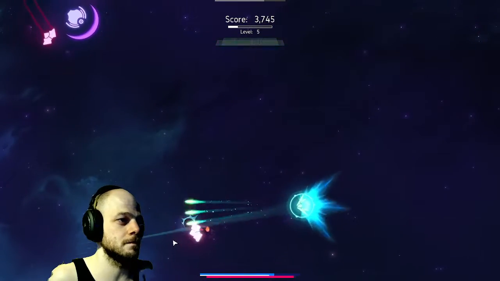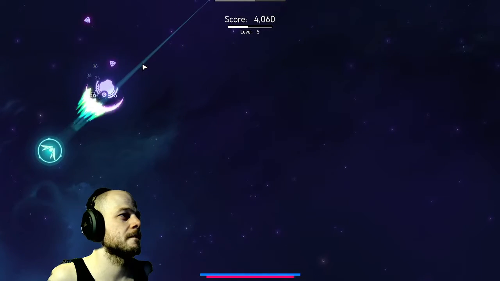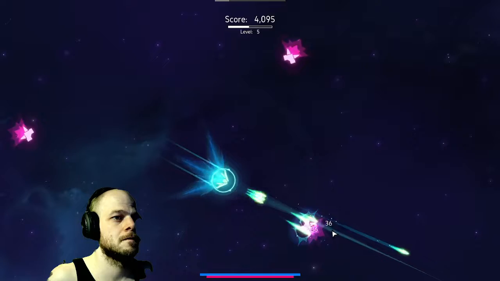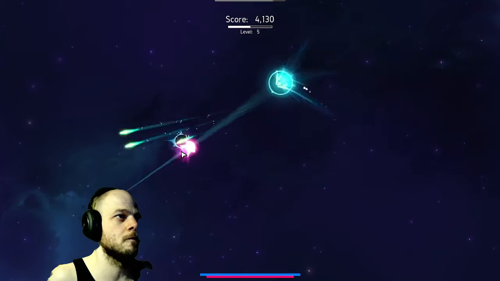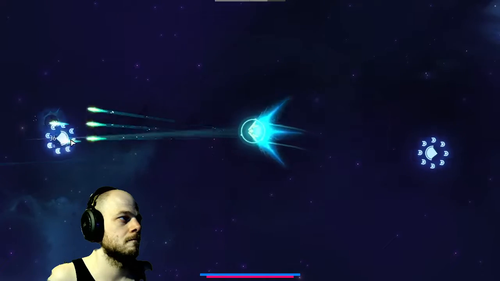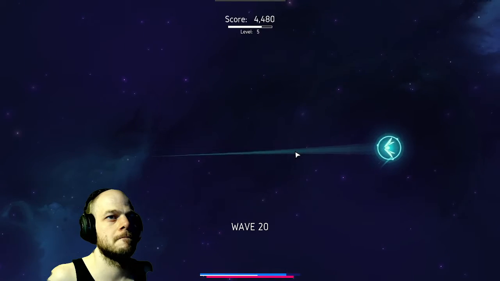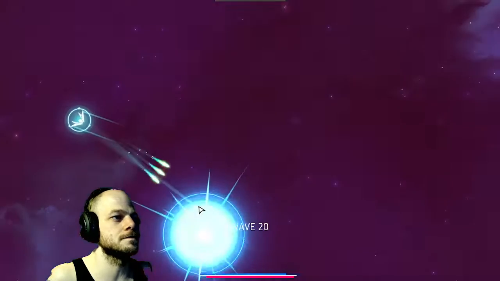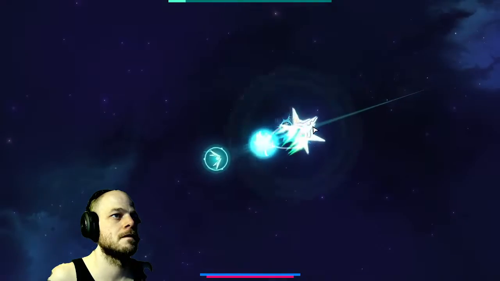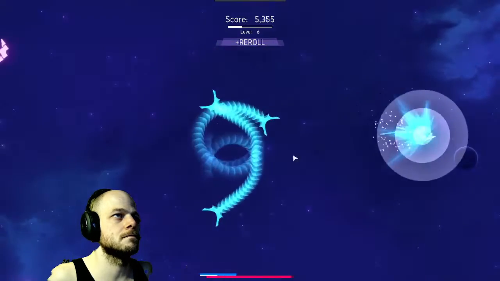Okay, so there's focus fire again. That is, again, one of the ones we need. Hopefully I won't have to struggle as much to find burst fire this time around. Wave 20. Oh, it's this boss. This one is easy. Let's see. Rapid fire, targeting, velocity. Let's get rapid fire for now.